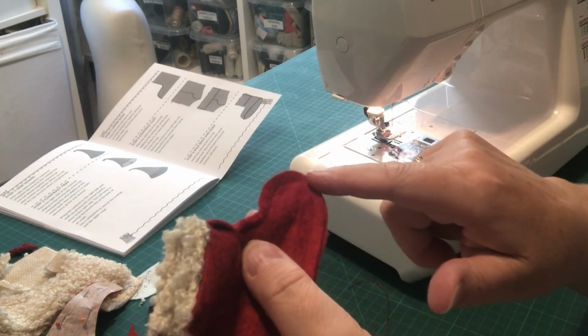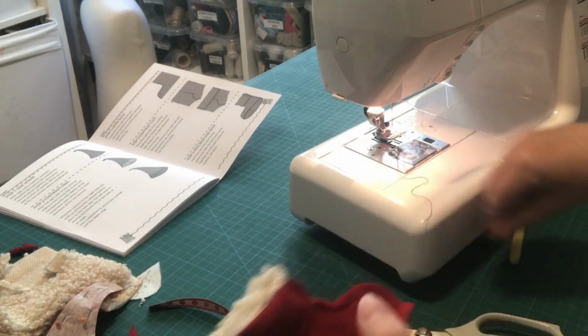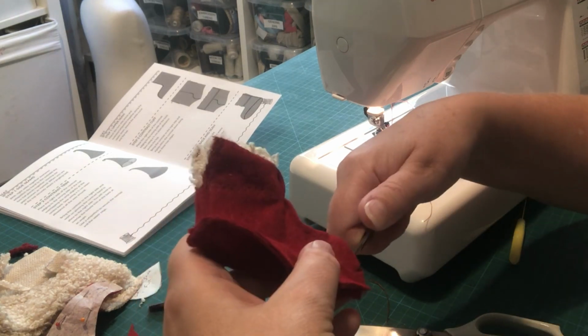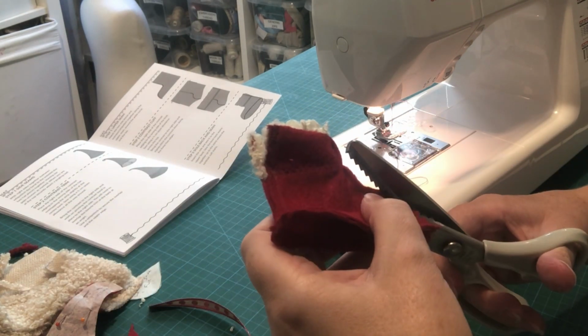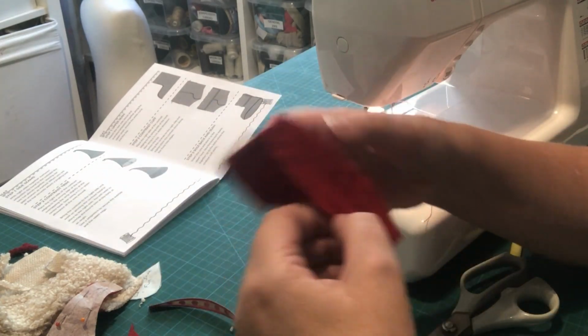So I'm going to get my pinking shears first and just do some pinking on the edge of this. But if you wanted to, you could just use your snips and take out some little triangles out of the felt of that seam, because we want that to lie nice and flat. Or you can use pinking shears, which are just slightly quicker. Just be careful you don't catch it. It's just on that toe edge. This bit here should be fine.